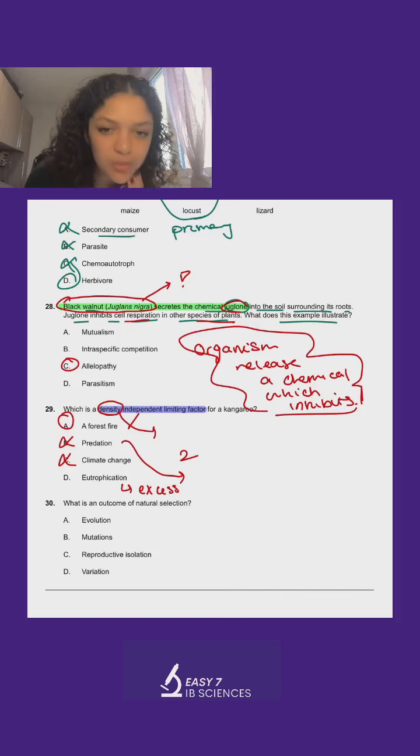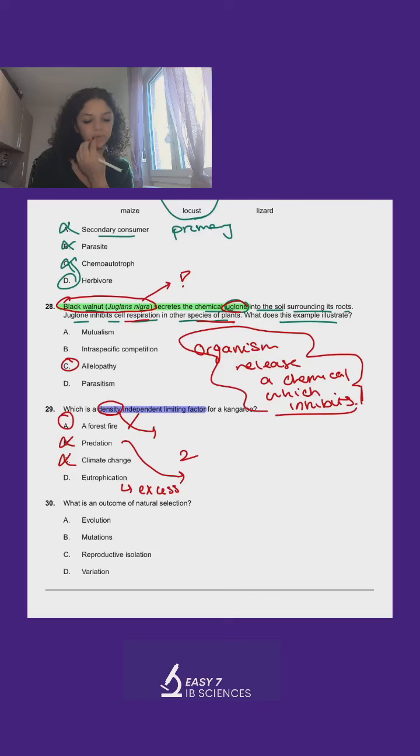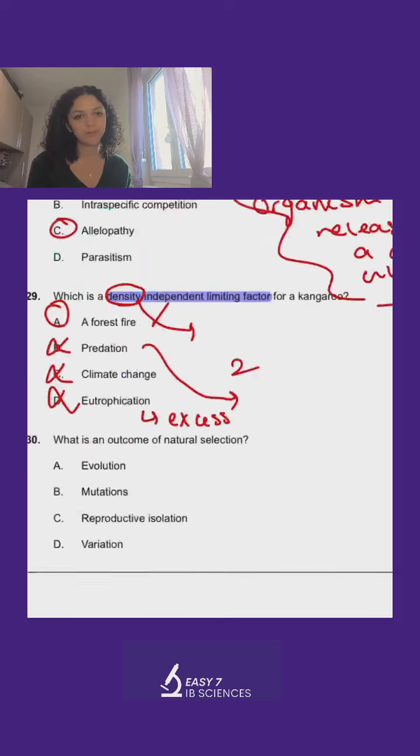Very good, nitrogen and water. So it's excess nitrogen and water, okay? And that's also dependent on the population, because the higher the population, the more of this we will see. Okay? Final question. You guys have been doing fantastic.